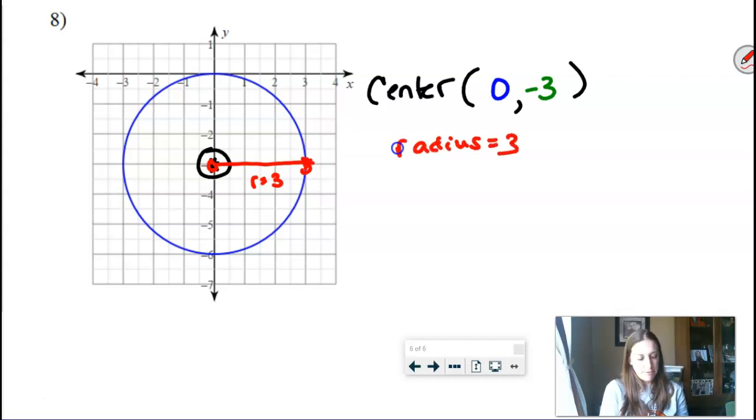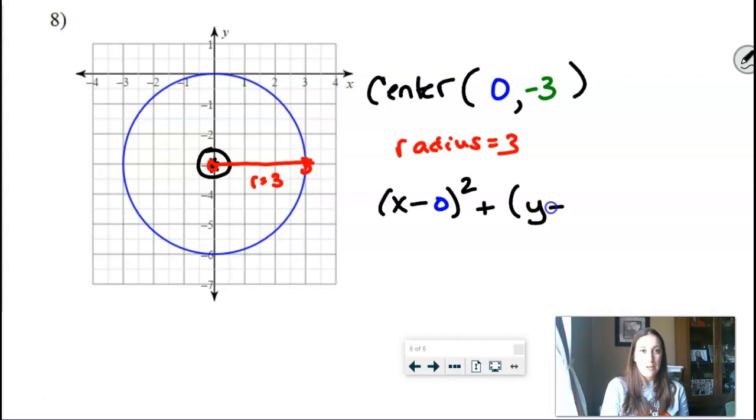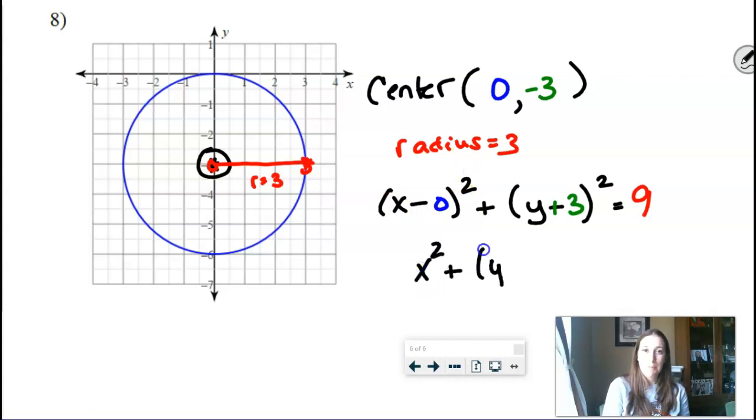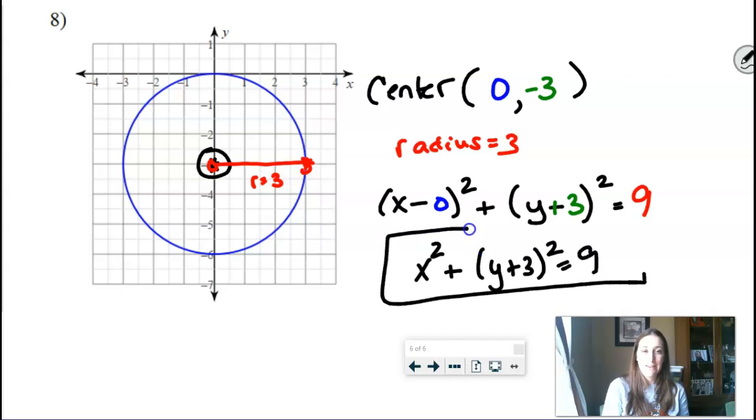All right, I think even I am ready to go into my formula now. So I have no problem with you guys saying x minus 0 squared. I would not count that wrong at all. And then here we're going to end up with y minus a -3, so that'll become a +3. And then the radius being squared, instead of calling it 3 squared, I'm going to jump ahead and call that a 9. However, the best answer, I'm sure y'all can tell, would be an x squared plus a y plus 3 quantity squared equals a 9. Very nice.